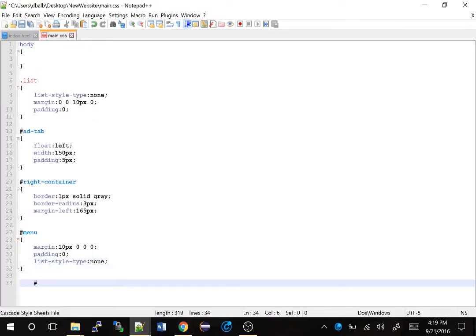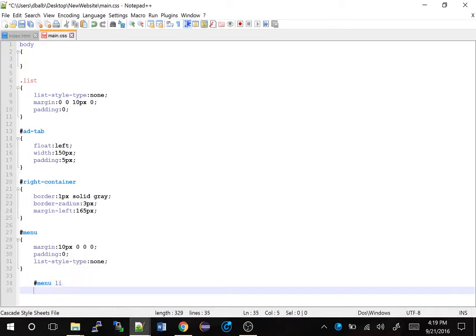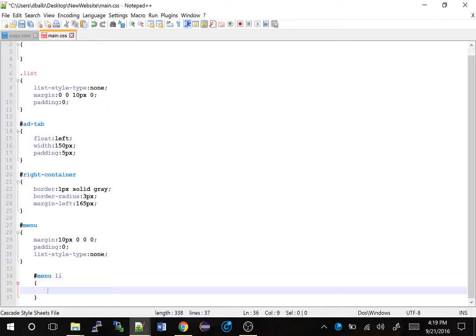I also want to get rid of the list style type. And now what I'm going to do is say menu and extend to the list item. So what this means is I'm going to take the element that has ID of menu and take all of its list item children. And here what I want to do is change the display property to inline block.